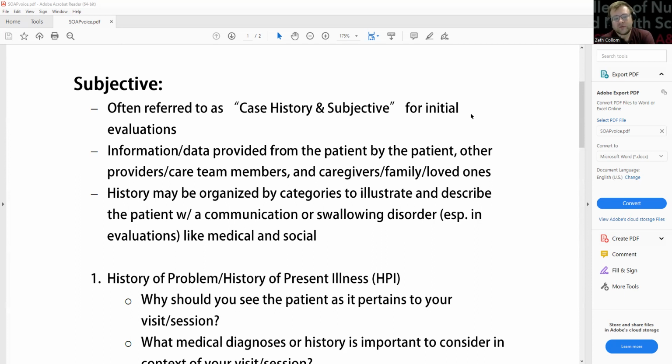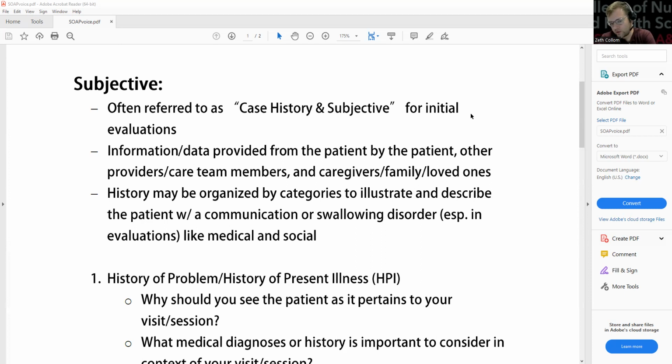It's called subjective because it is coming from the subject, which in this case would be your patient. I don't want to make out that perception is a bad thing, because as a clinician, your perception is part of your tools. But essentially, it's also coming from the patient's or the caregiver's or loved one's perspective, and there's no true way to verify this.